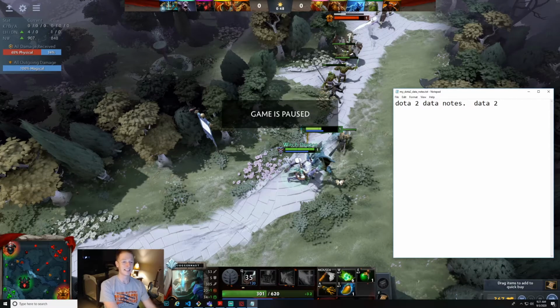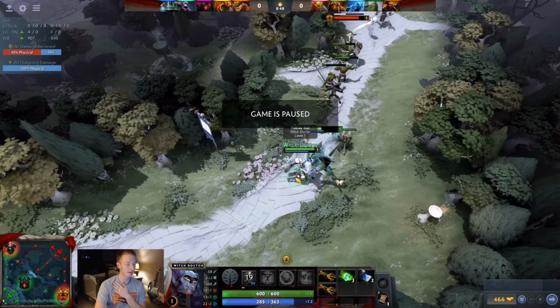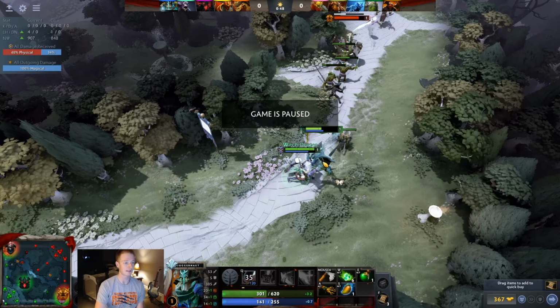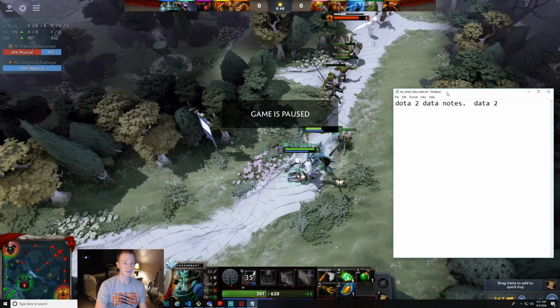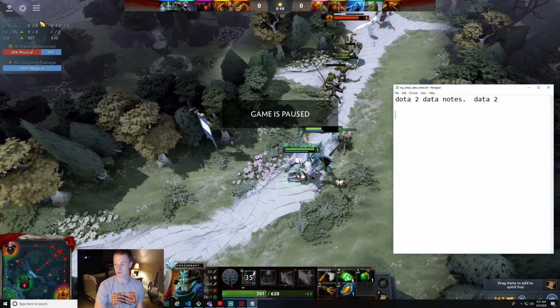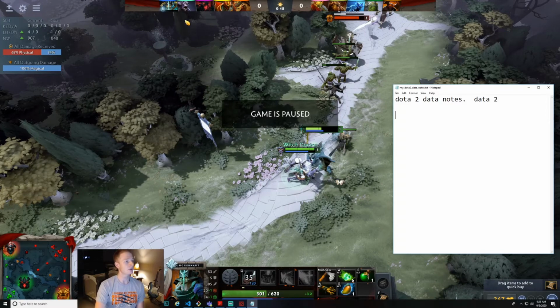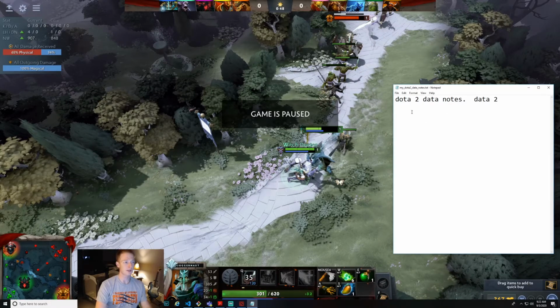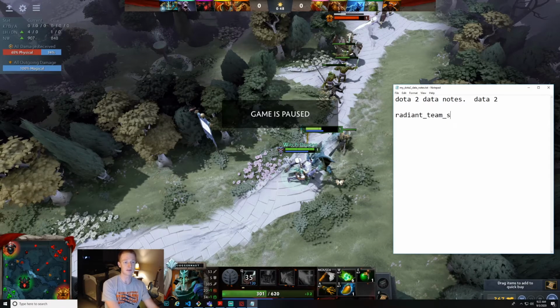All right. Okay, so maybe you've had a chance to think about some things that are data on this screen. Oh, shoot. My Windows bar is going to stay up. That's not really a big deal because it's not blocking very much stuff. Okay. So let's take a look around. What do we have here? Well, we've got a lot of letters and numbers on the screen, which is a pretty strong indicator of data. So maybe we should just work from top to bottom. Let's start with something simple. We'll start with the Radiant Team score.